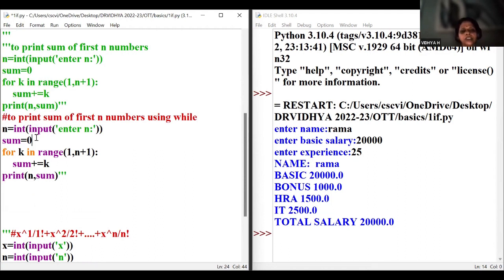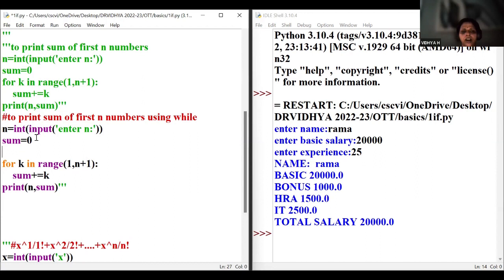So next, what you have to do now: for a loop, there is always a counter required. So c is equal to 1. Next, here instead of this, while c greater than or equal to n, or if you are going to follow the same for loop conditions, you put it as n plus 1.